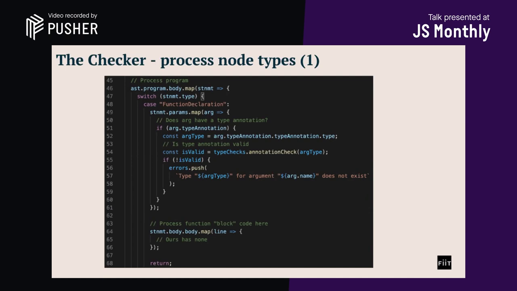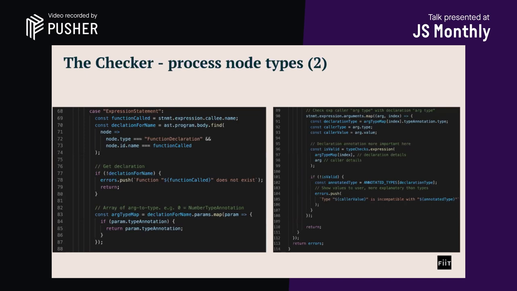Now onto the last slide of code. Here we have the expression statement at line 69 on the top. First, we check the program body for the declaration of the function on line 71. This is where scope would apply to a real type checker. If no declaration is found, add an error to the errors array on line 79. Next, we check each defined argument type against the caller argument type, and if there's a type mismatch found, add an error onto the errors array on line 105. Both scenario one and scenario two will get this error.